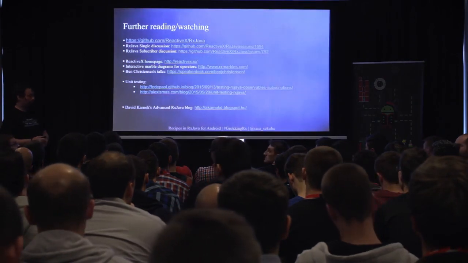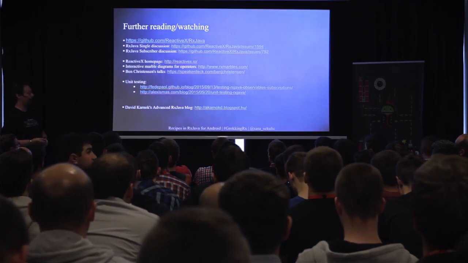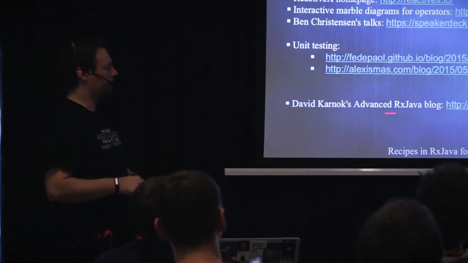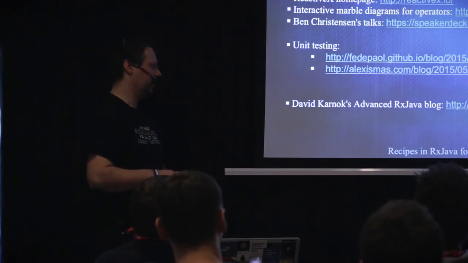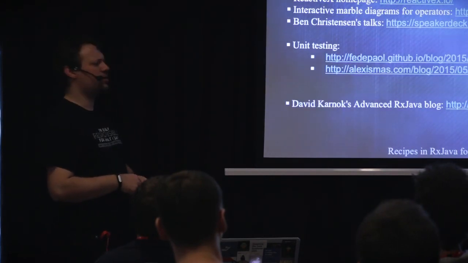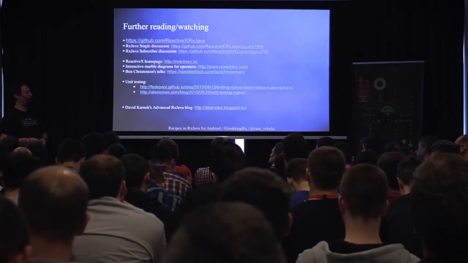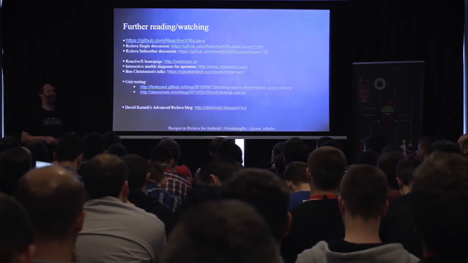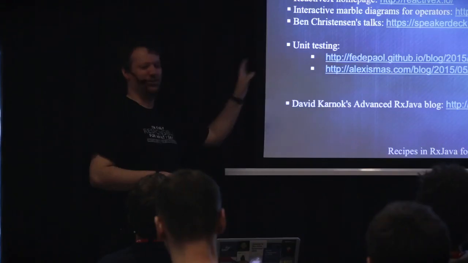Also, I wanted to talk about unit testing, but there wasn't enough time, so you can see some stuff here. It's not as easy as it looks, but it can be done, obviously. And there is David Karnok's Advanced RxJava blog, which I already mentioned. He's also one of the writers of RxJava. It's that kind of stuff where he talks for eight pages about something, and you read the first page, you arrive at the second page, and you say, I don't need this, and I'm probably never going to need it. So if you think this is advanced, don't go there.